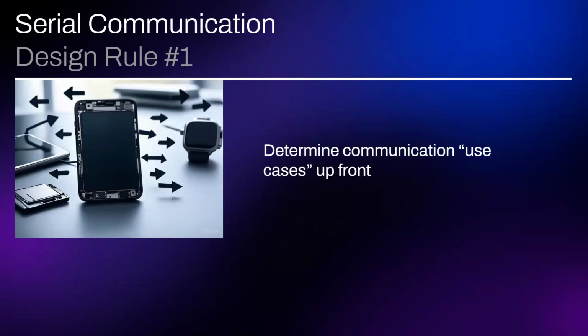So I have a couple of design rules in here, 4 design rules. The first one is determine your use cases up front. The reason for this discussion is because I've seen so many really bad serial setups, and it just is really frustrating for the user. As a programmer, they break down. So be realistic and include all the use cases. Figure out what use cases you're going to want up front, and the comm link shouldn't be an afterthought. They're often an afterthought.